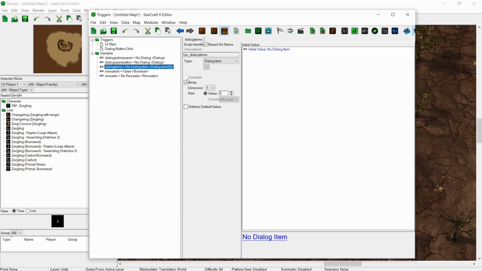Now whenever you have an array, you put 5 in the size, but actually it can go from 0 to 5, or 0 to 10, whatever number you put in there. So there's actually 6 different parameters.